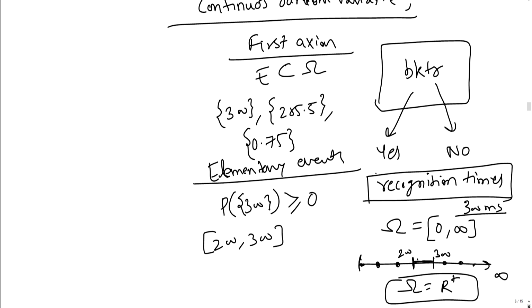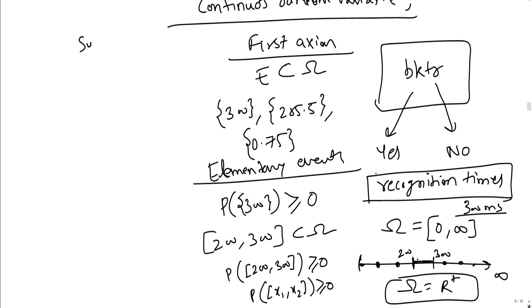And what is this? It is an interval on this real number line and it is a subset of your sample space. So, this is also another kind of possible event. You can think of intervals on this real number line as possible events. These are not elementary events, but they are still events. So, the probability of obtaining a recognition time between 200 and 300 should be greater than or equal to 0. Same goes for any other event. Let us say the probability of obtaining anything between x1 and x2 would be greater than or equal to 0. So, that is what the first axiom says.